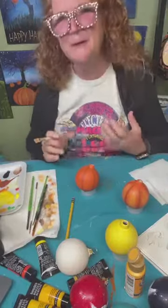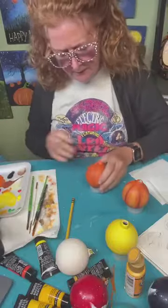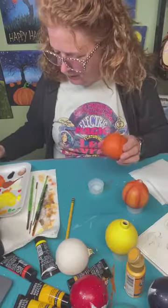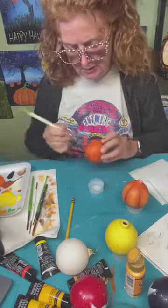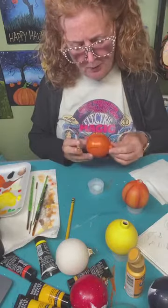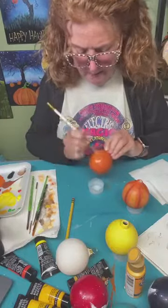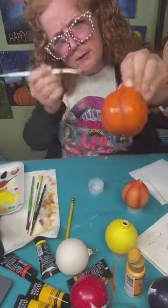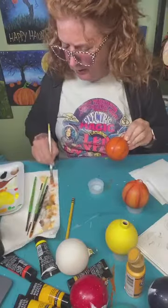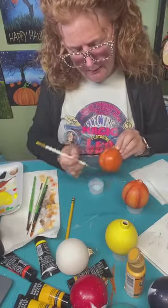It's hard for me to tell what it looks like sometimes because I'm, you know, looking at it in the camera. So we've got the base coat of orange, same color orange I'm just going on with. And I'm just going to put it in the middle of those little sections. And I think I will just do a few at a time because this paint is drying a little quickly on my little ornament. So I've got a quick base coat, just a little bit of orange on there. Dry off my brush. Go into that goldy yellow I had, right down the middle.